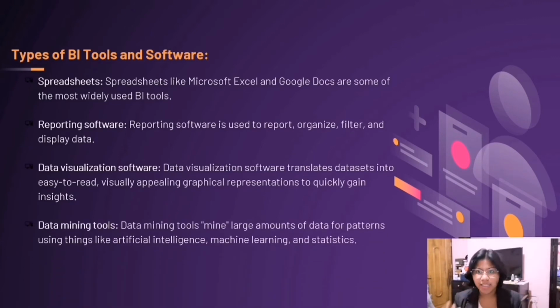Next we have data mining tools. Data mining tools mine larger amounts of data for patterns using things like artificial intelligence, machine learning, and statistics. What this means is, by the word mining, let's say for example, Earth is the data that we have gathered.